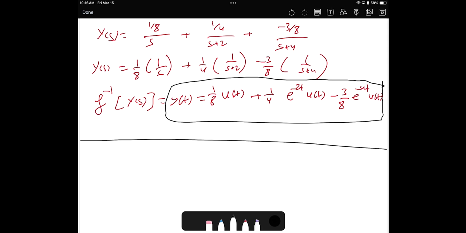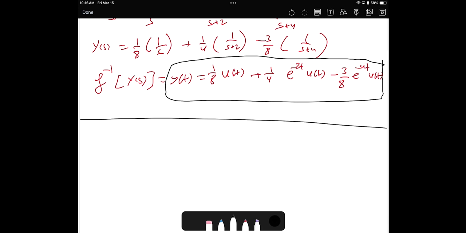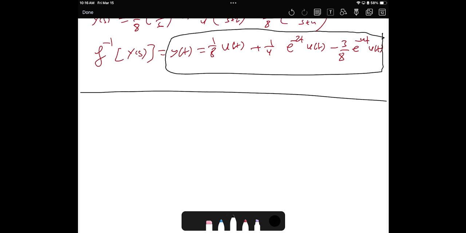Now there is something that we know about the relationship between the transfer function and the differential equation. So any TF, meaning transfer function, can be converted to an ODE, which means ordinary differential equation. Any transfer function can be converted to an ordinary differential equation. How and why? How can we do it?